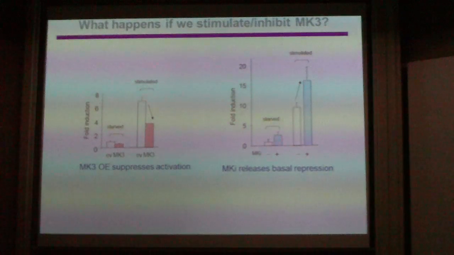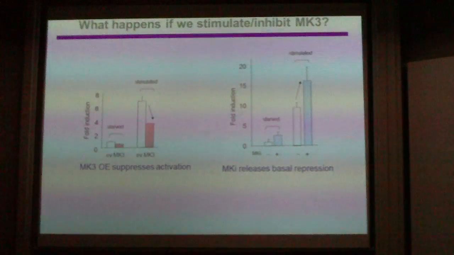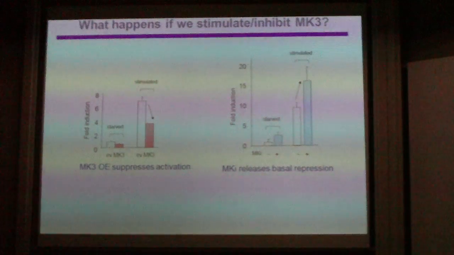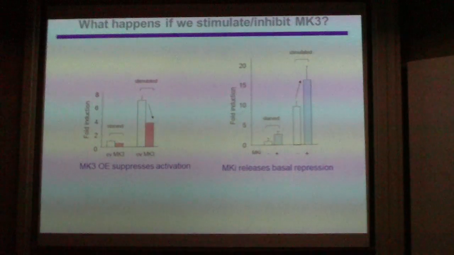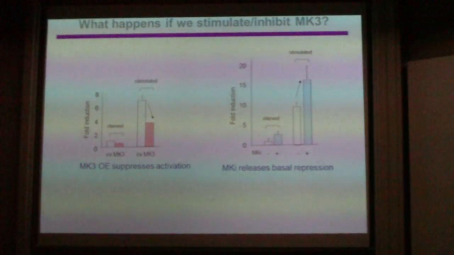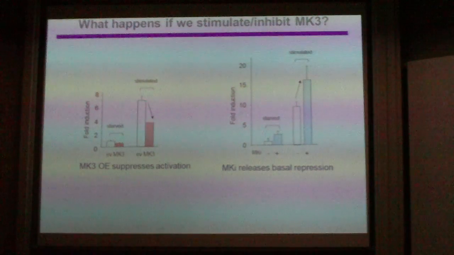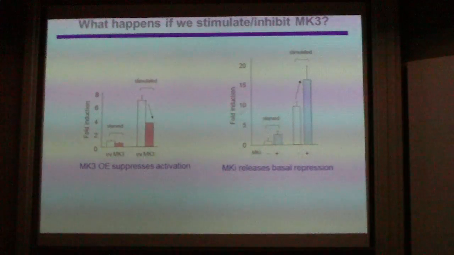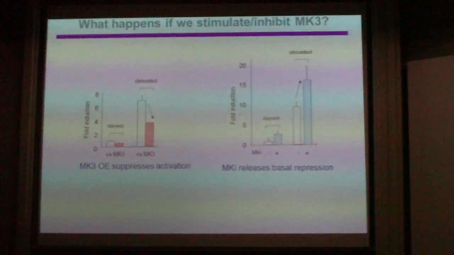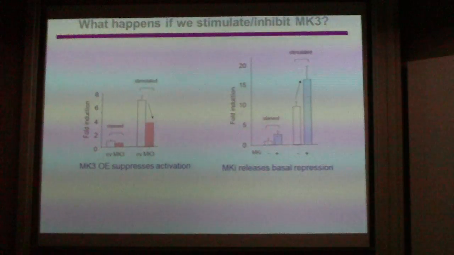So then what we haven't asked is the question what would happen if we inhibit or stimulate MP3. That was also one of the suggestions which we got previously, so that's also one thing we looked at. So then we took APF3 as a model, and first of all we overexpressed MP3.